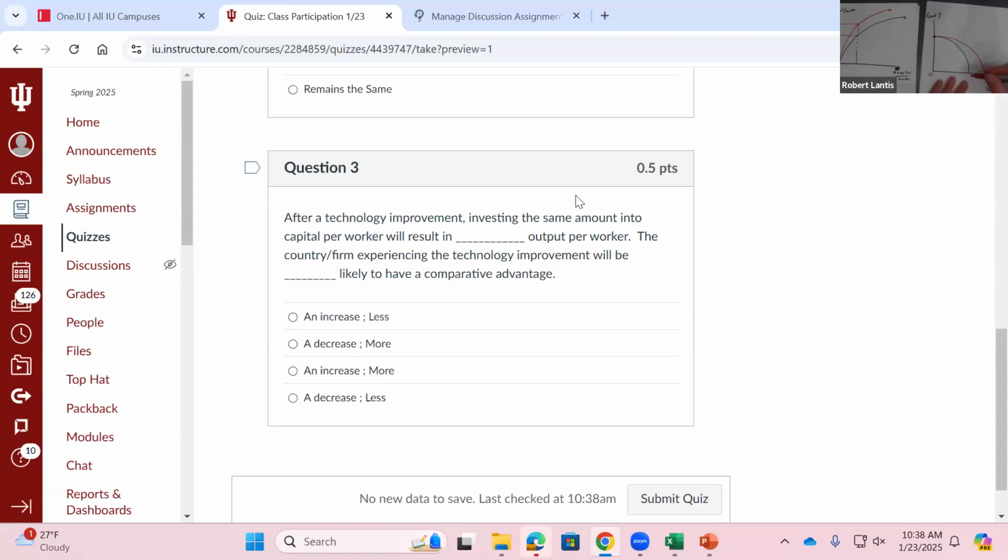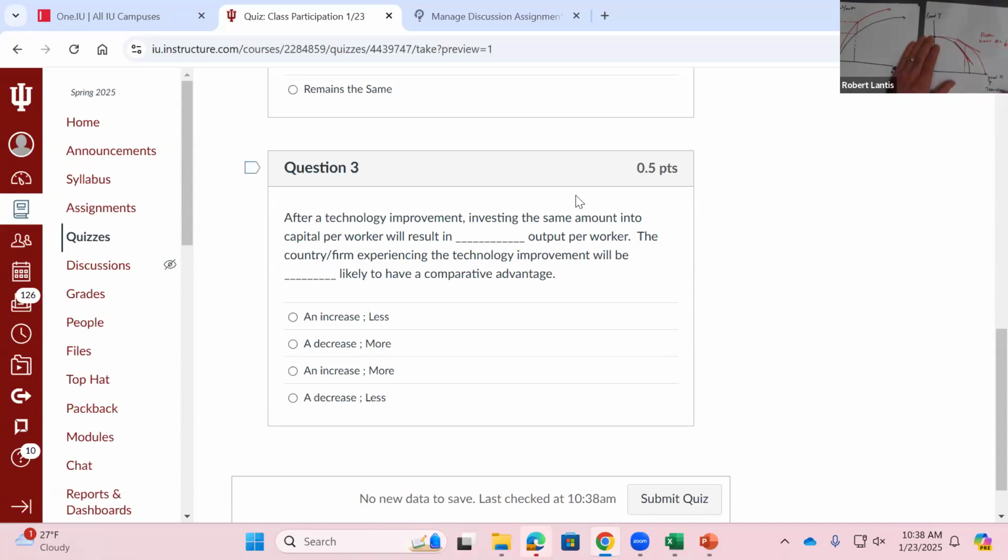So what's happened, no matter what point I look at, right? I could use any point here. I'm just going to use this one specifically. If I look at the slope, and I try to draw this to scale here, you can see what's happening at every point after this technology change to my slope for that x-axis good. Well, the slope is becoming flatter, right? Or a smaller number, which means the cost of that x-axis good at every point is now lower, right? So if my production possibilities curve becomes flatter, that x-axis good, the marginal cost is going down at every point.